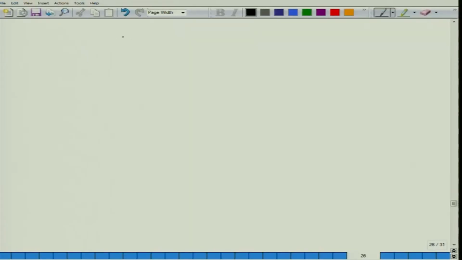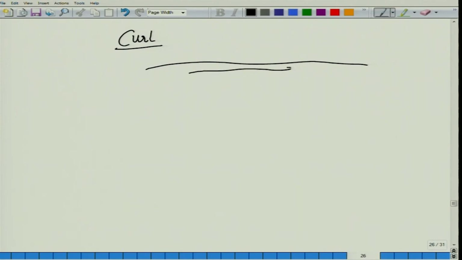We move on to the next calculus bit that we are going to do with vector fields, and that quantity is called a curl. Instead of developing the complete mathematical picture of that one, I will first give you the physical insight of a curl. Imagine that I have a surface. Imagine I am in front of a river. So, this is the river bed, and the water current will be strong at the surface and it would be weak as you keep going towards the center of the water surface, right.